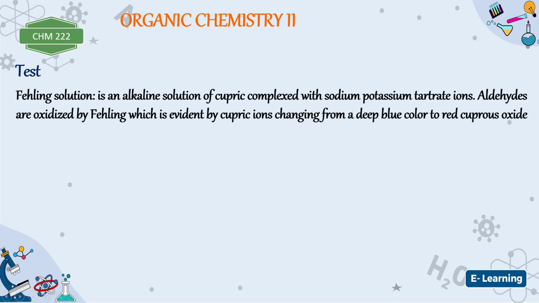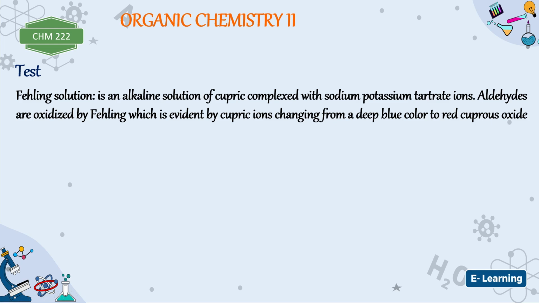The next one is the Fehling solution. Fehling solution is an alkaline solution of cupric complex with sodium potassium tartrate ion. Tartrate ion, that's what I can actually see there. Now, one thing that you should know is that aldehyde is oxidized by this reagent. However, ketones are not oxidized by this reagent. Is that okay? Aldehydes are oxidized, but ketones are not oxidized by this reagent.